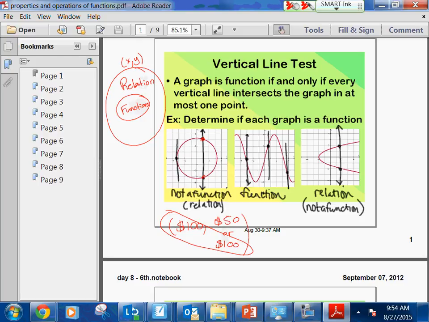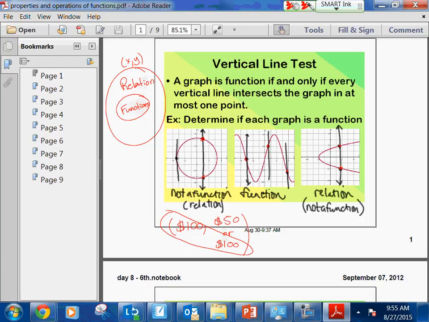These are relations. A function, no matter what x value you pick, any starting point, there's exactly one y. That's the reason why we do the vertical line test. This one, the same thing. It fails because of here. It has a failure in the system. So that's the reason why functions are so important to what we do.